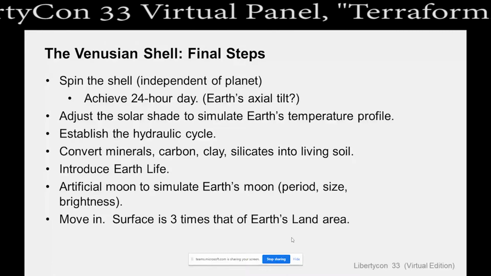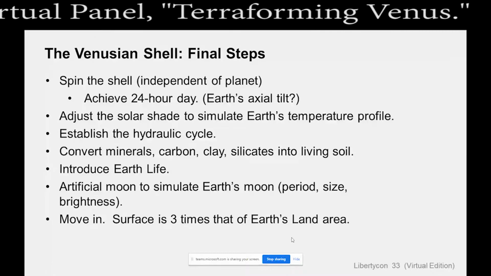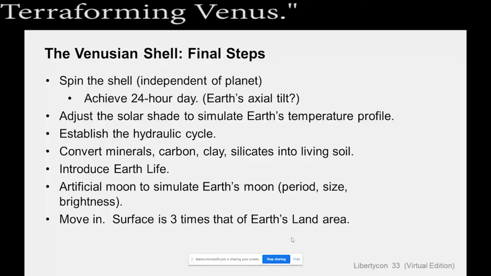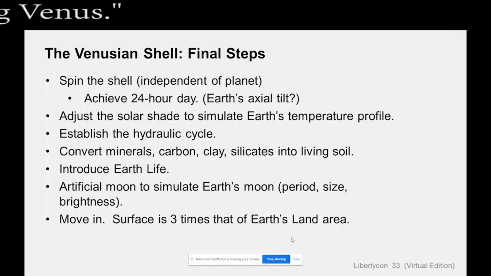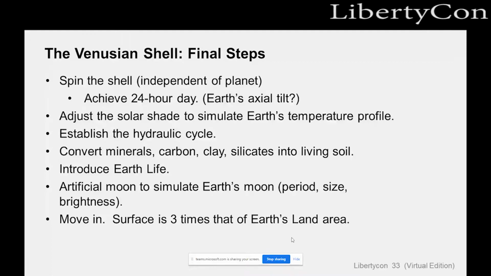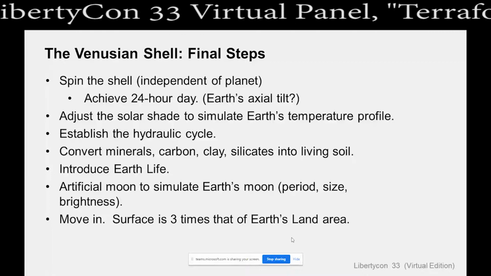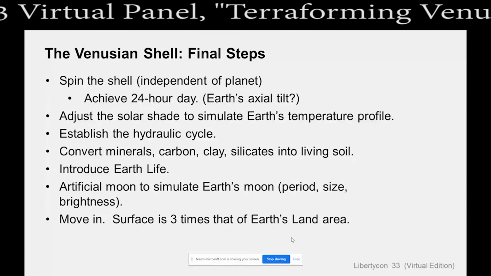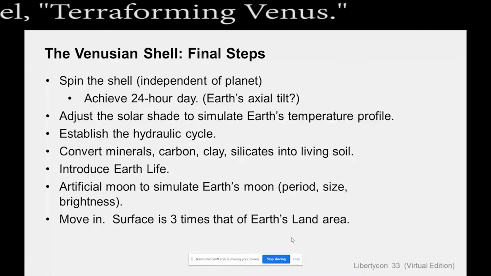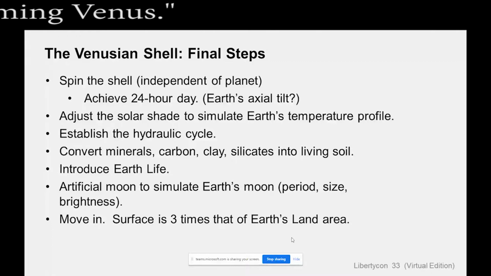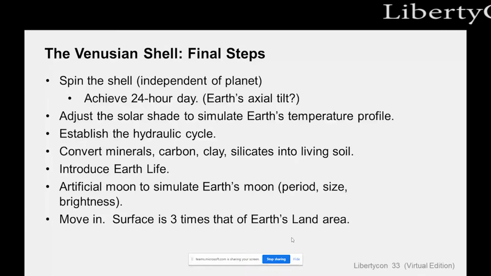Again, we're still going to have a lot of solar shields up there, and if they're providing energy, then that may be the energy source for Venus. The sun will look kind of odd to an Earth dweller. Of course, it will be bigger, and with a solar shade there in the middle, it'll look like a dark spot. It might look like a big eyeball kind of looking at you.